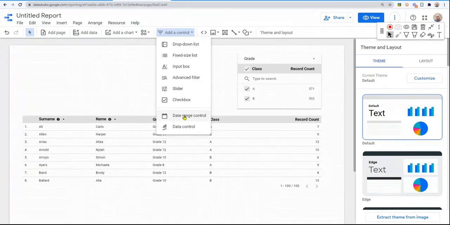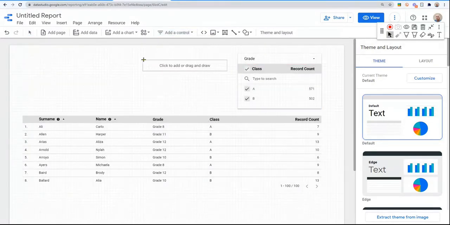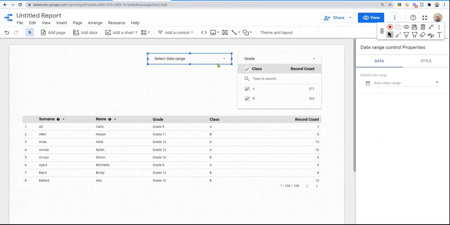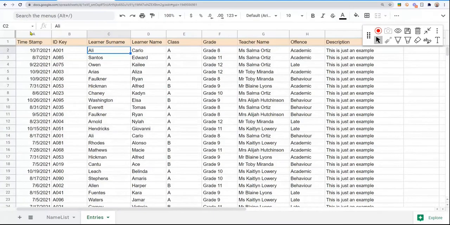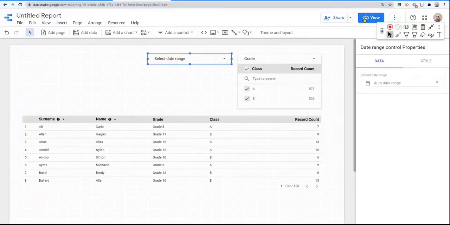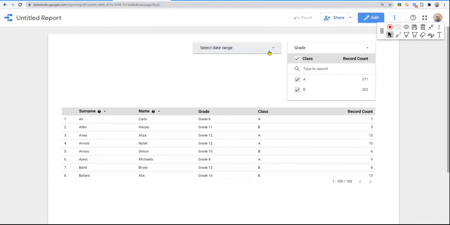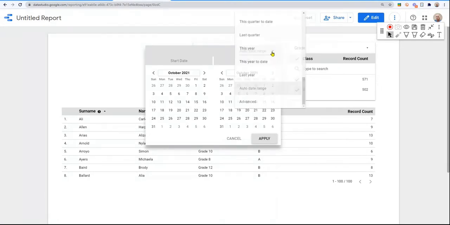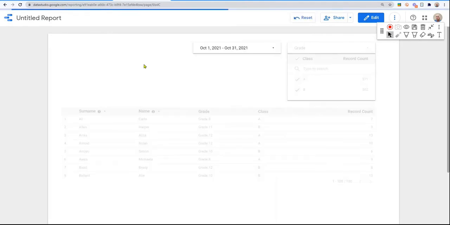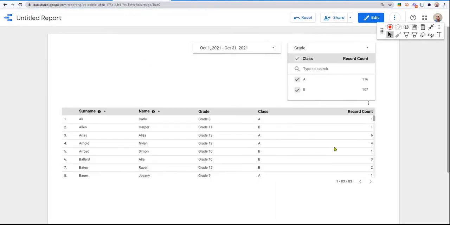So let's add this date range control, right? When we do that, we'll put that in there. Now, because we are actually capturing a date as part of our data set, this timestamp is effectively acting as our date. Now I can filter these things per month. So let's have a look. If I want to change that, I'm going to take this auto date range and change it to this month. So I want to check the offenses for this month only. Suddenly it starts changing a lot, as you can see.